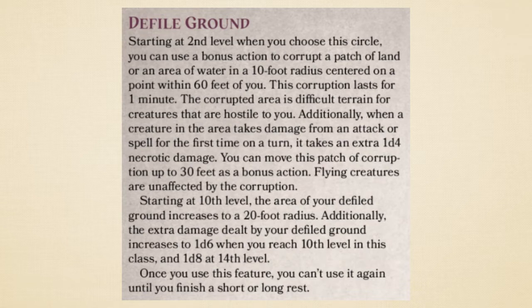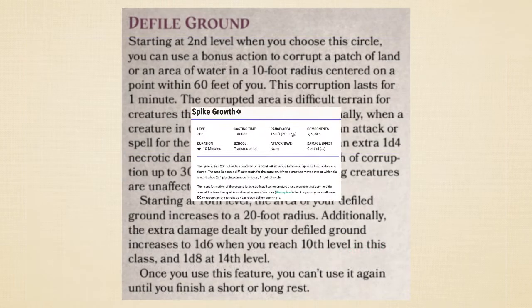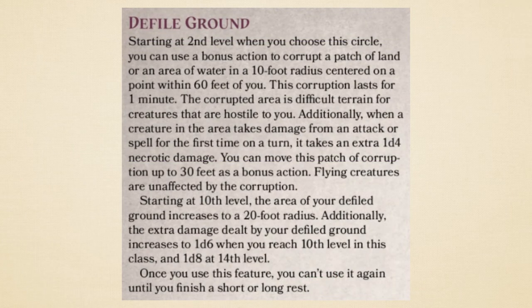And this is really like a spell for the druid, because he's got control spells that create difficult terrain. Entangle is a 1st level spell that creates an area of difficult terrain, but it has the rider that creatures may be restrained. For control, that's better. Spike Growth is a 2nd level spell that creates difficult terrain in a 20-foot area, much bigger, that also does 2d4 damage for each 5 feet that a creature travels. This is much, much better than this feature, both in control and damage. So this feature is roughly equal to a 1st level spell, which is kinda skimpy for a feature.